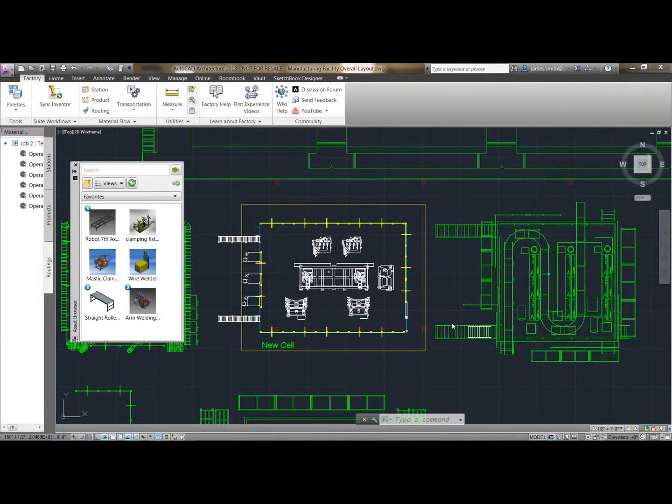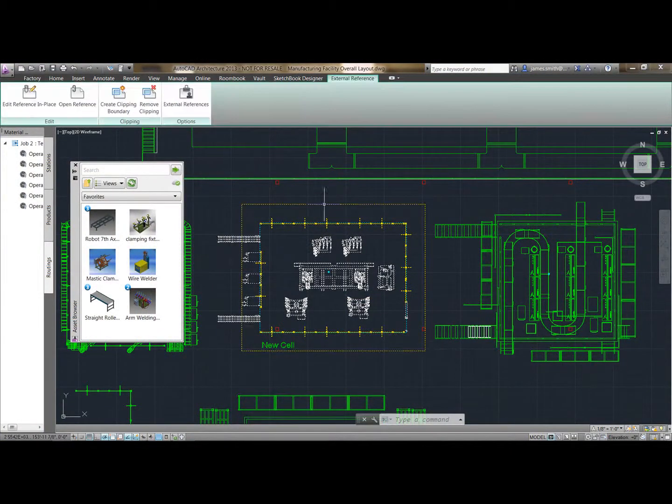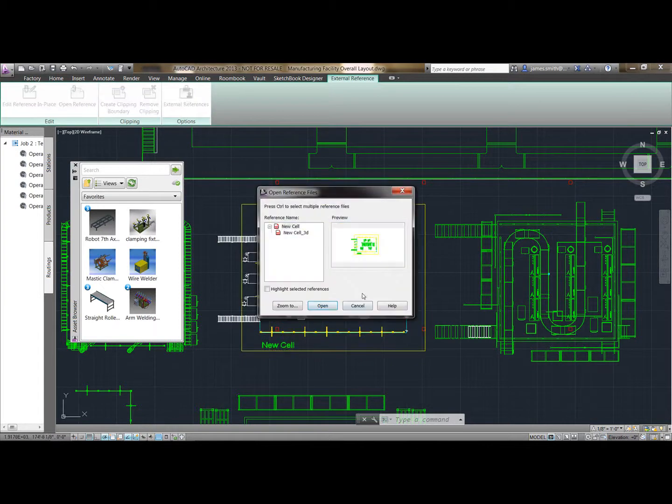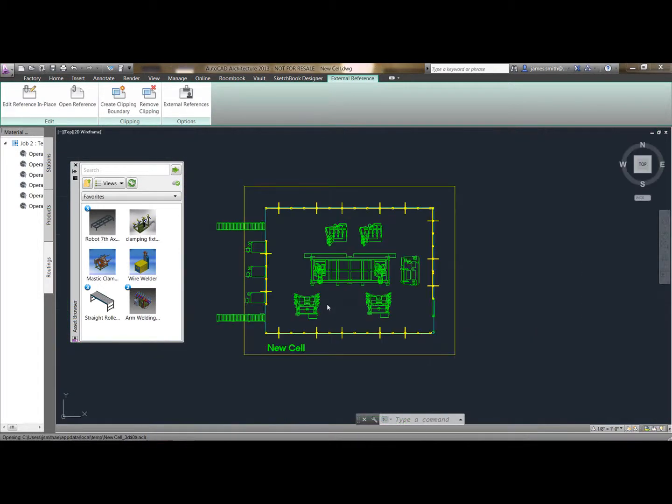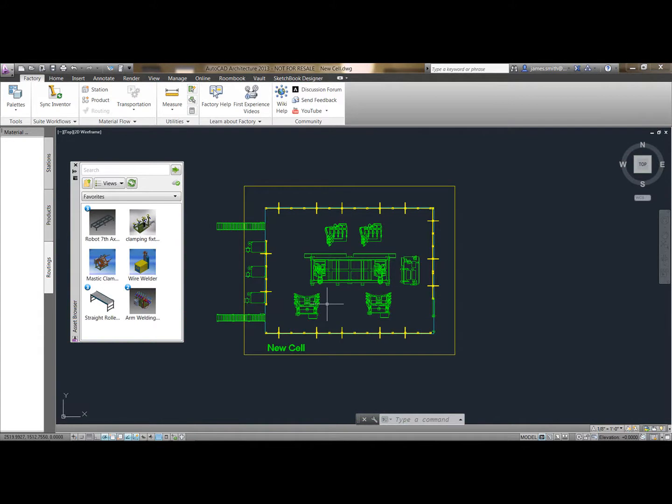Into the main overall layout, we can go back and select the reference, so let's open up the existing cell that we've just been working on. So you'll still notice the whole bi-directional productivity workflow between Inventor and AutoCAD is very good now it's been worked on, so you can work on 2D when it's suitable and 3D when it's suitable for 3D.